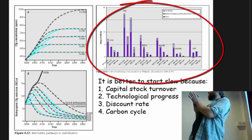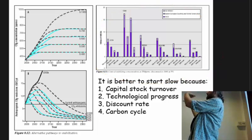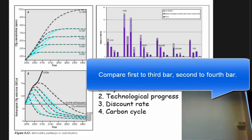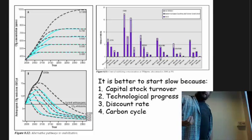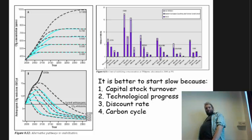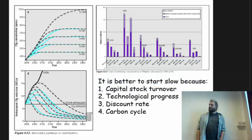The answer follows from comparing the bars and graph on the top side. You always have to skip one bar. So you compare this scenario to this scenario, and this scenario to different scenarios. And what you see is that according to some models, by going from the blue to the black scenario, you could save costs by about 10%. And in some of the models, you see that the difference is actually more like 2/3, more like 70%. Even if it were 10%, it's 10% of 20 trillion, so that's $2 trillion. It's not something to sneeze at.